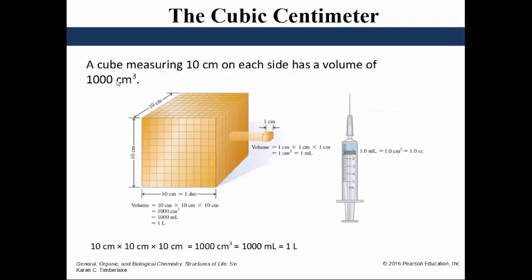Right, on this image, you will see a graphical representation of a cubic centimeter. If you were to envision a cube that's 10 centimeters long, 10 centimeters deep, 10 centimeters wide, 10 times 10 times 10 gives you 1,000 cubic centimeters, which is exactly the same thing as 1,000 milliliters, exactly the same thing as 1 liter. These three values are equivalent. This is represented three different ways using three separate units, but the actual quantity being measured is exactly the same.